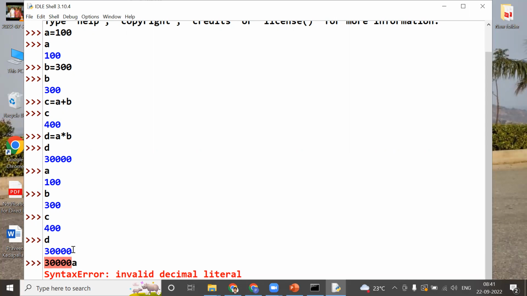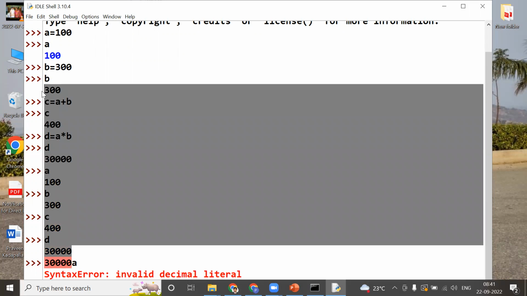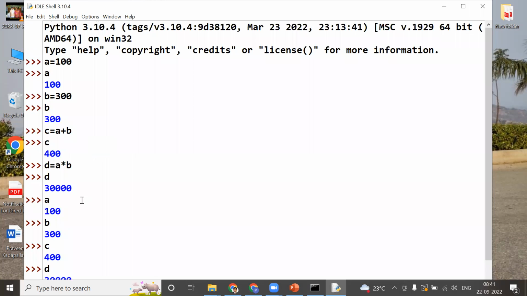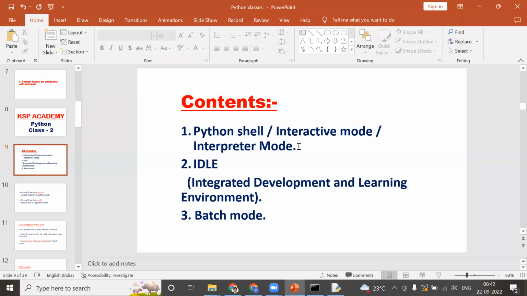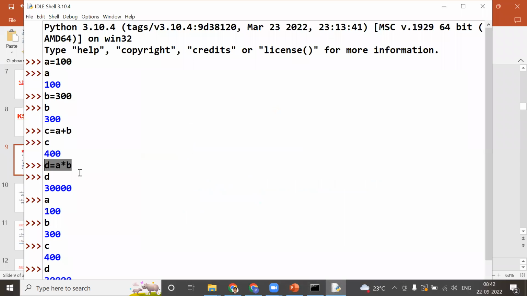So like this, whatever we want to do. So if you call line by line execution, we are getting it like this. Okay. If I want to write all the values at a time, if I want the value of a plus b and a into b, if I want to do both at a time, it is not possible over here. So only line by line execution will be done. All at a time will not happen. This is one drawback of the IDLE shell, or Python mode, or Python interpreter mode. In this, only line by line execution will happen.